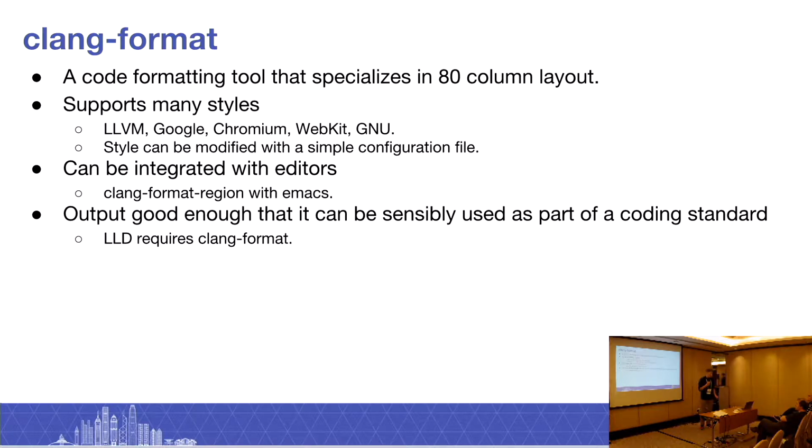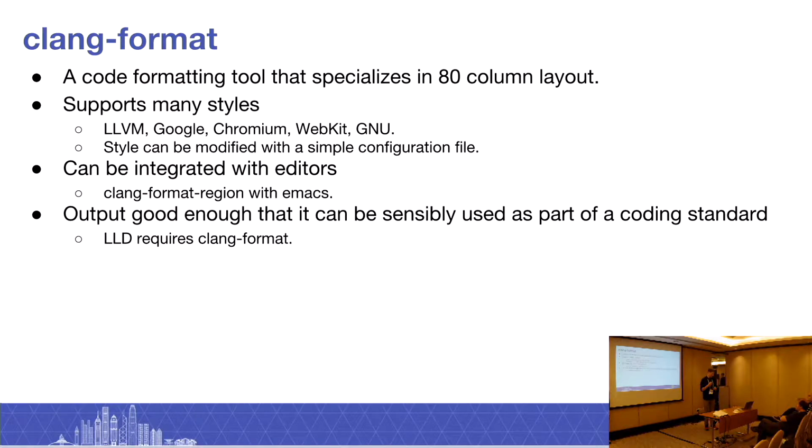So basically what clang-format specializes in is incorporating all the latest algorithms for breaking code into a specific 80-column layout, and it does a pretty good job when you've got, say, large macros, functions with large amounts of parameters, or large strings. It will put together a layout that's probably better than you could do yourself, and it means that when you edit things you don't have to re-line everything up.